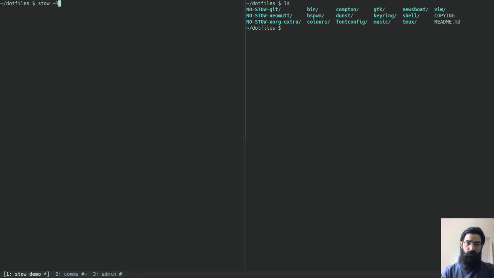And with Stow, as I already showed, you can delete configs or you can restow them. So the R flag will restow everything in place, and you can still pass the V flag, I believe. So what it does, it removes the link and then creates the link again. And this is very useful if you move things around, if you change things, you don't have to copy them again manually to all sorts of targets. You just Stow R, and you are good to go.